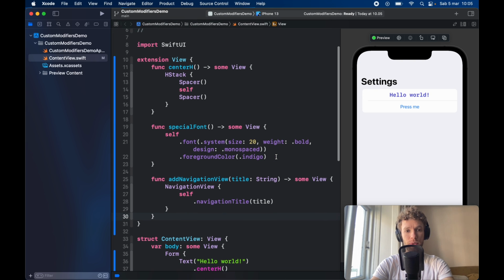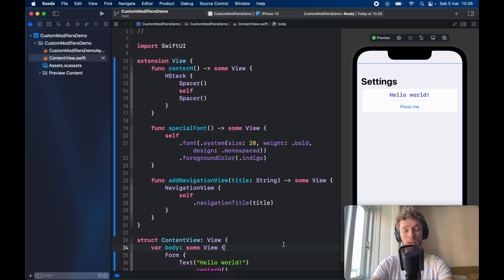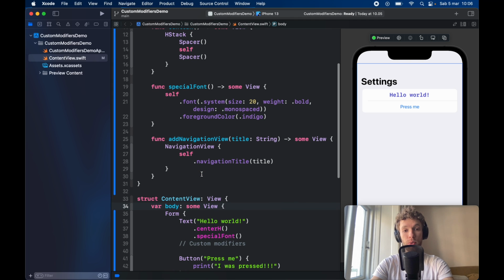So as you can see, it was as simple as creating an extension to View, and it's really powerful. You can save a lot of time in the long run. That's why I really wanted to share this with you guys, because it's very important to be able to create custom modifiers, because if you use a certain element a lot, there's no reason to recreate it. It's just a lot easier to make it custom to your own specific needs.